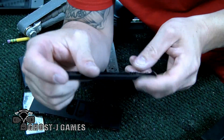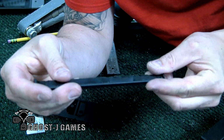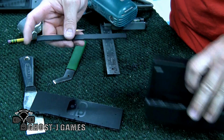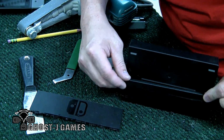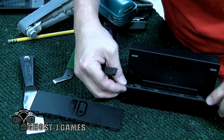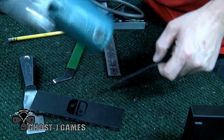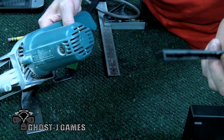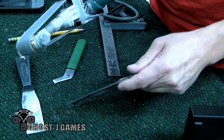You should end up with this little strip here. We're gonna sand this down, make it look nice, and then that will end up going onto here. And then you have nice little beveled edges and everything, and you don't have to do anything with this. You could take a sander, you could hand sand it. Just remember, if you don't know how to use tools, ask somebody for help.